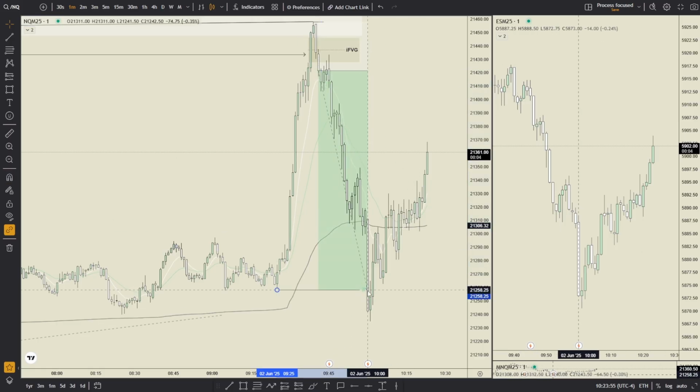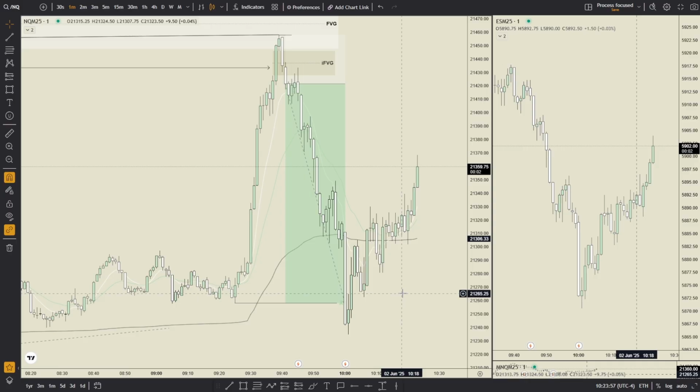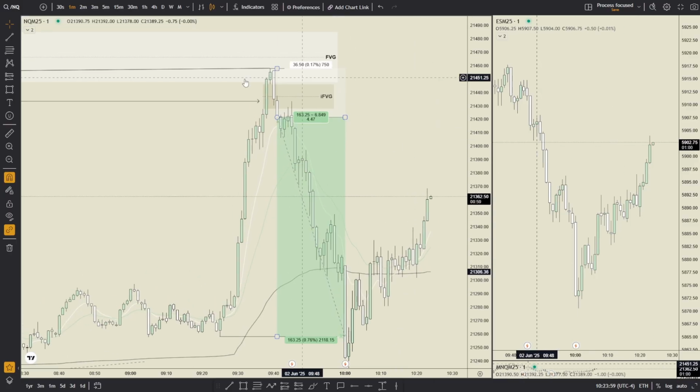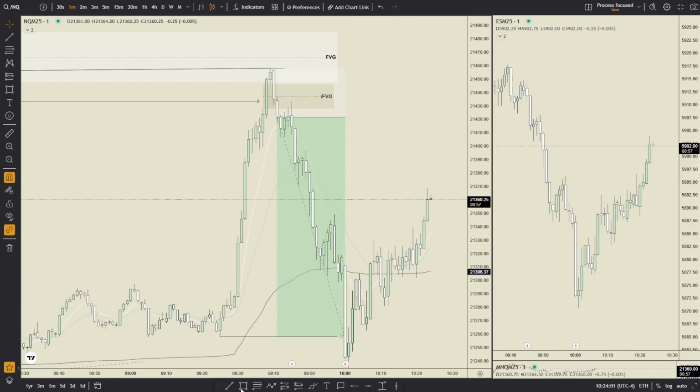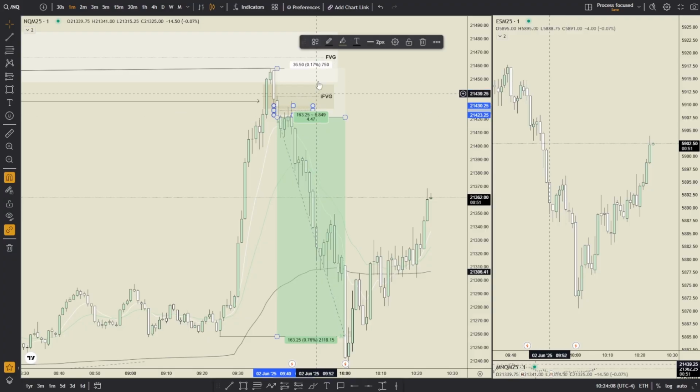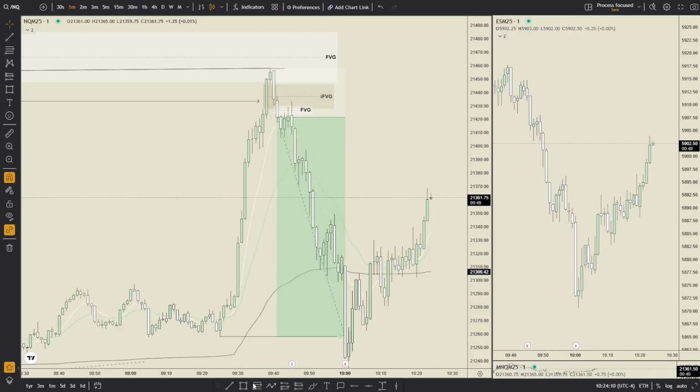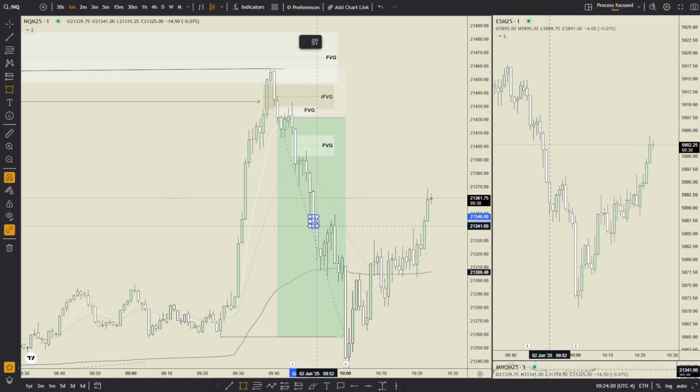Everybody in the Discord made money today copying this trade in my free live trade in Discord. One thing that I love about this trade, notice how once this bullish PD array got disrespected, every bearish PD array that was created then started getting respected. So that just shows you that bearish order flow is now in control.